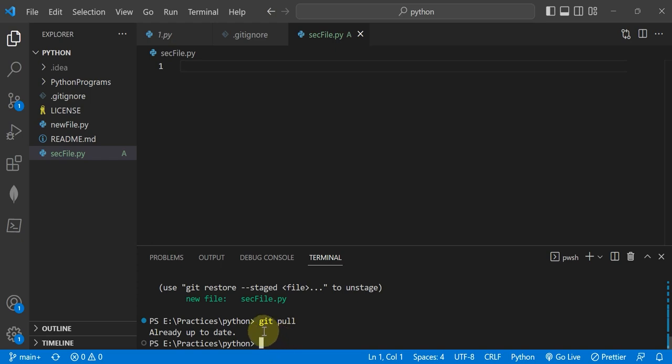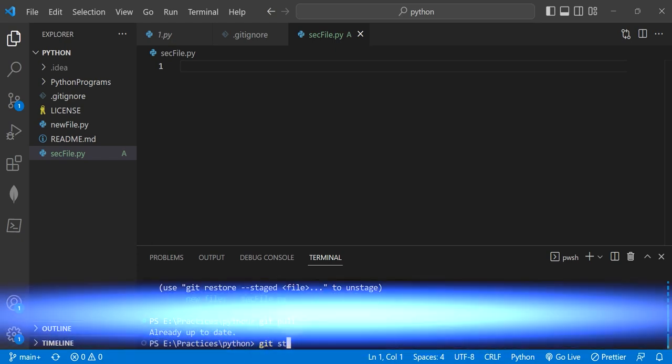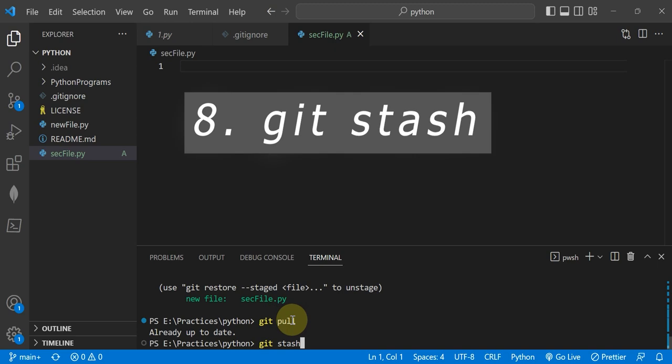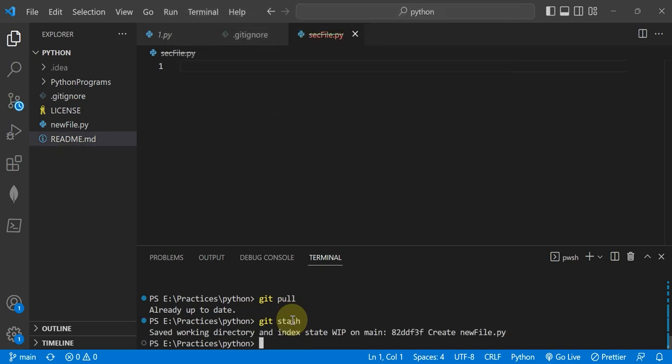For git stash, as I told you, it is used to revert the changes we have made, for example this new file we created here. But when you use git stash, you can see our second file is deleted.